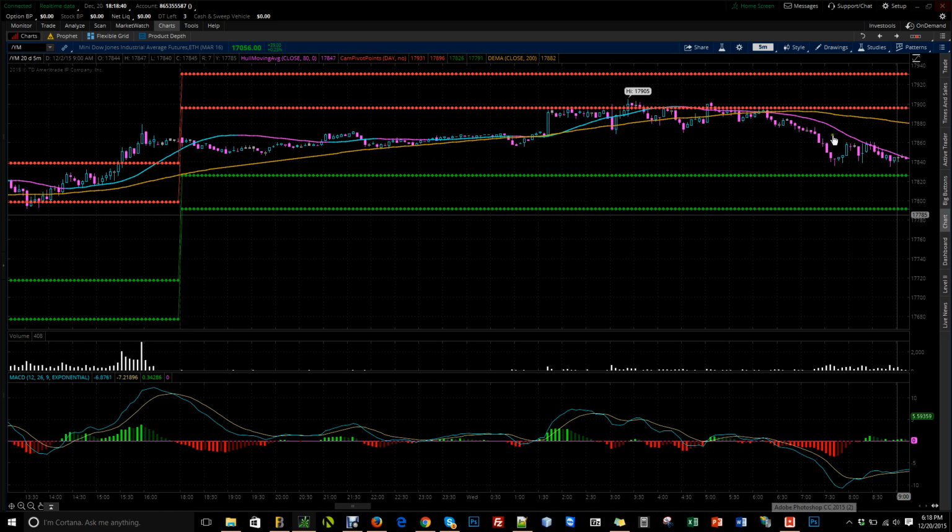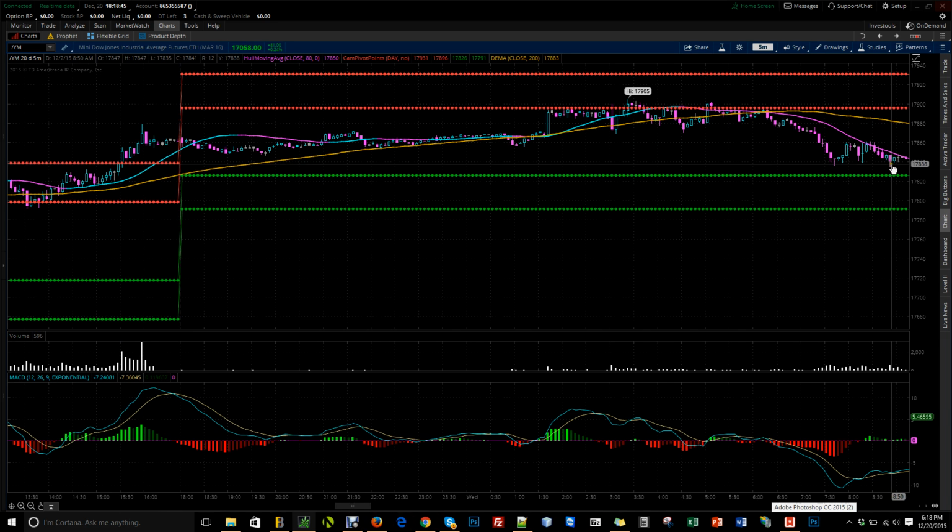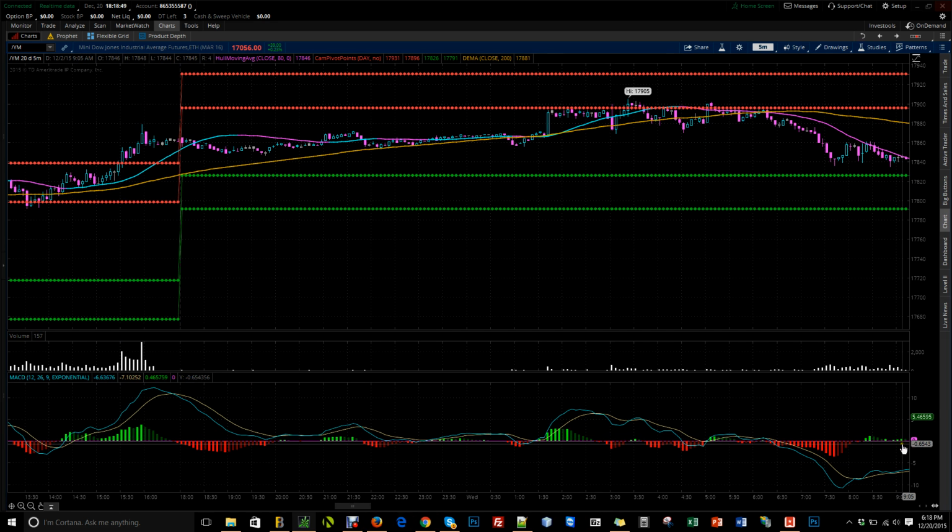Alright, 9 o'clock, showing a sell. A sell, we're kind of down toward the bottom of the pivots though. MACD doesn't really know what it's doing. It's kind of showing a buy, kind of not. We're up to the Hull moving average. It seems to be pretty strong. It crossed below that 200. It could very well head into a deep sell.